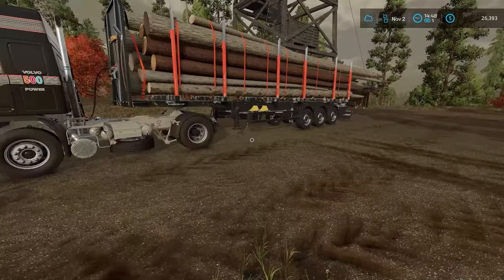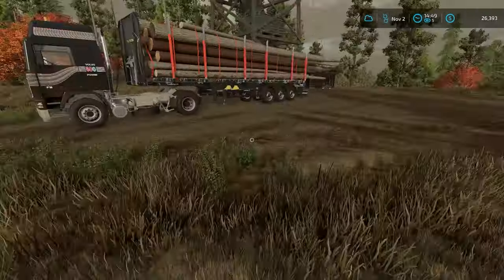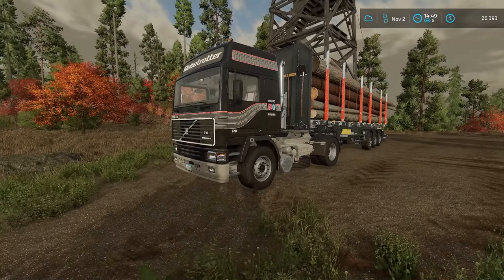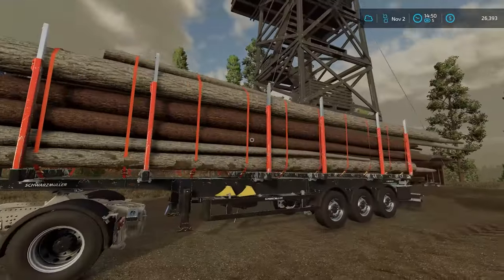If I click off on my screen, it resets my settings and I have to open up the G-Hub, which is the Logitech portal, and I have to reset the settings and redo them all. So slightly frustrating, but regardless of that, we have quite the full load of logs right here, so we're going to take it up to sell it.